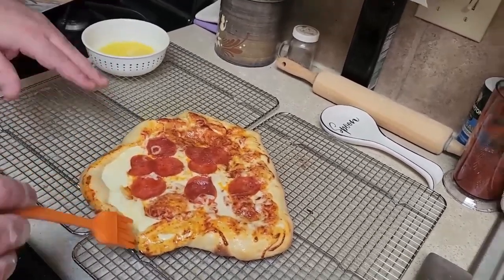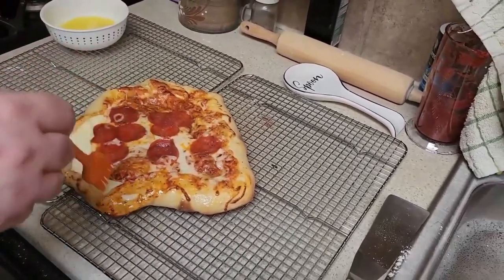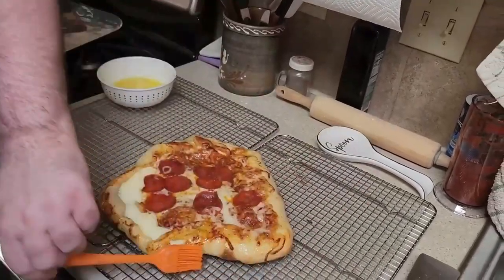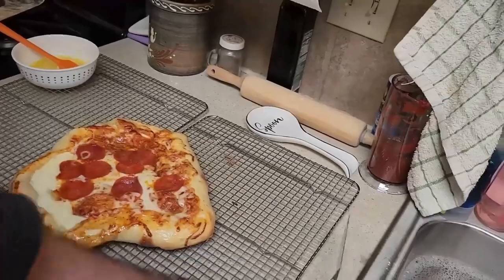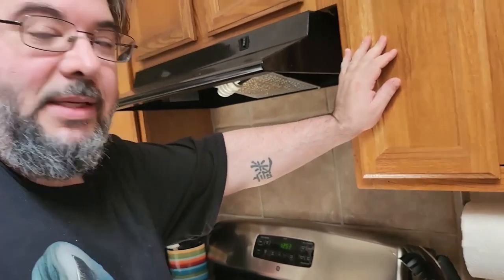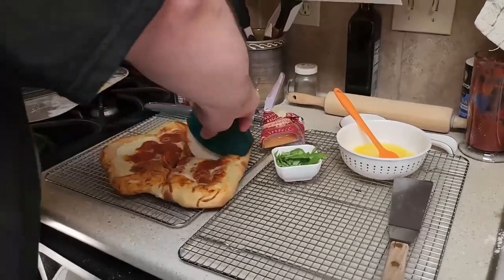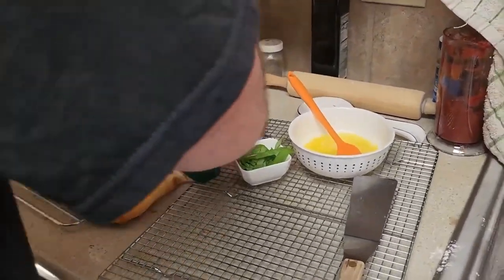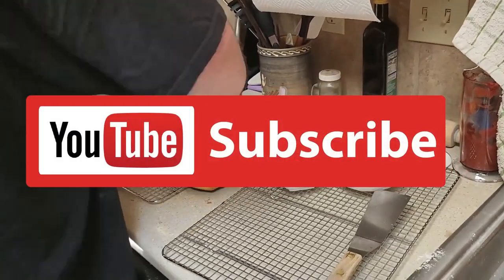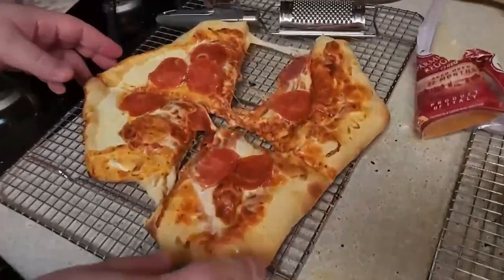So this is a perfect stuffed crust pizza. As you can see on this side we have a little extra cheese — it's called a dam. The official name for this is it's a dam. I built a dam over here. It's a political statement about dams. This did not turn out like I imagined, but I bet it still tastes like pizza. Maybe I discovered the wonkiest pizza. Follow us and you too could make the world's wonkiest pizza. This is a beautiful pizza — get a good shot of it for the thumbnail.